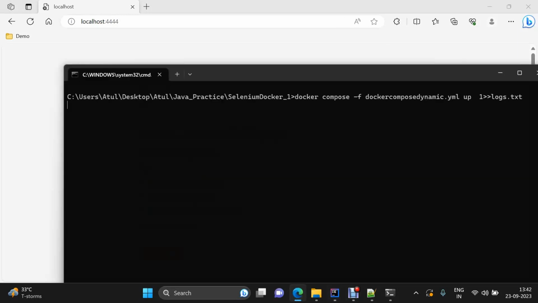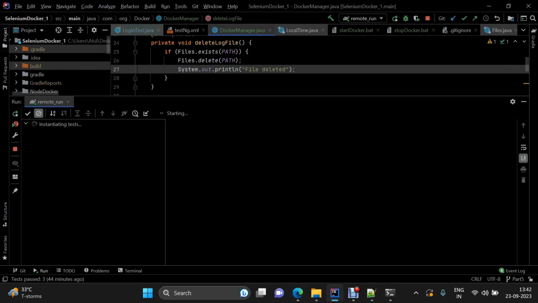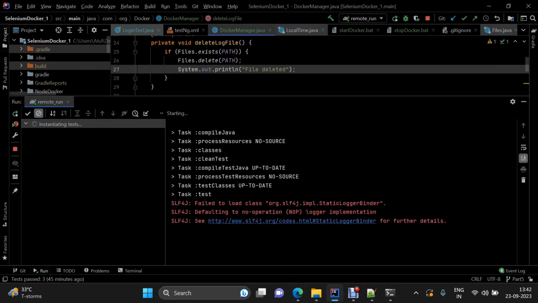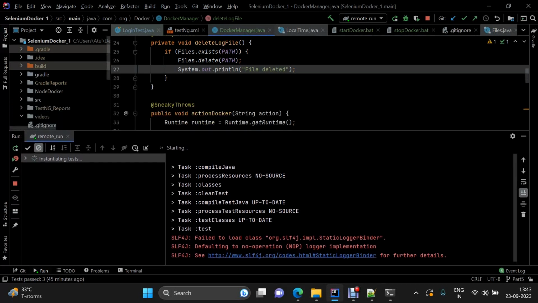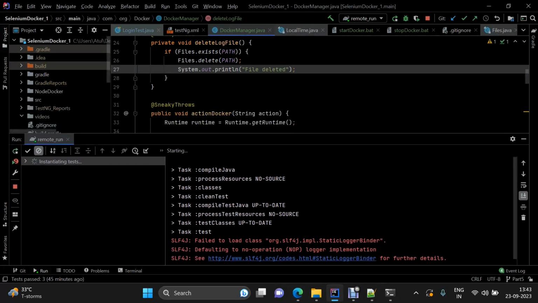See, the first command prompt has been executed, like the first bat file has been executed. The logs are being sent to logs.txt, and if I go here, because as of now the file was not there, there was no log.txt file, so the delete operation didn't come into the picture.